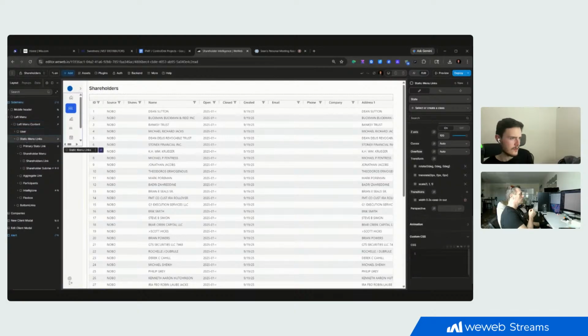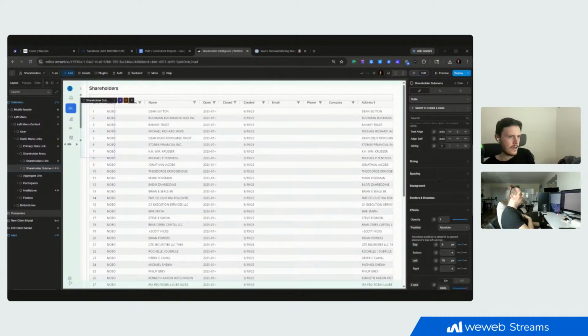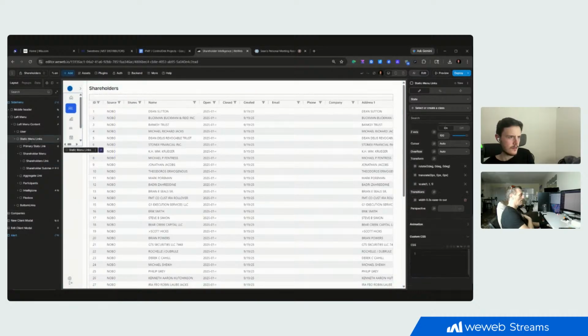This one's auto. Shareholder menu is the one. Visible means, yeah, good. And shareholder sub menu is the one. This is the one. You see how it looks like it's there, and we'd have the Z index as high as possible, Z axis. If you click on static menu links, that element in the left, just above this one, yeah. Mm-hmm. If you put this overflow to visible, there you go.